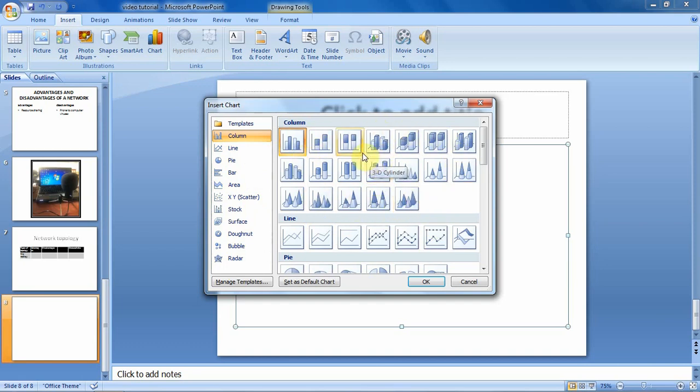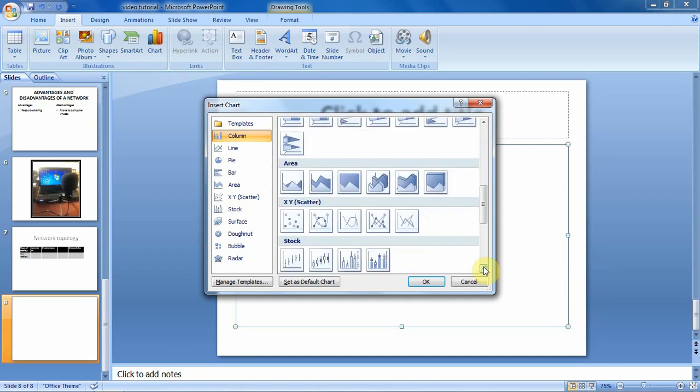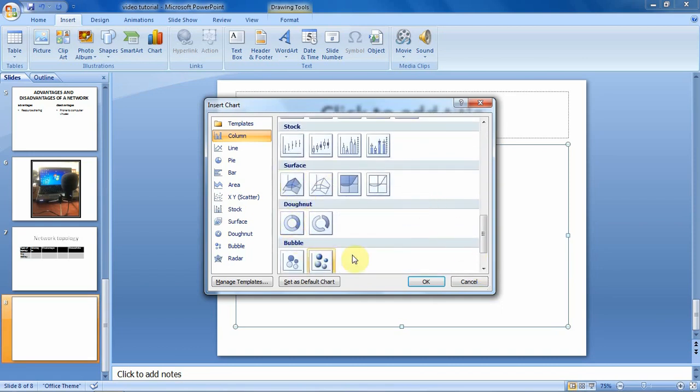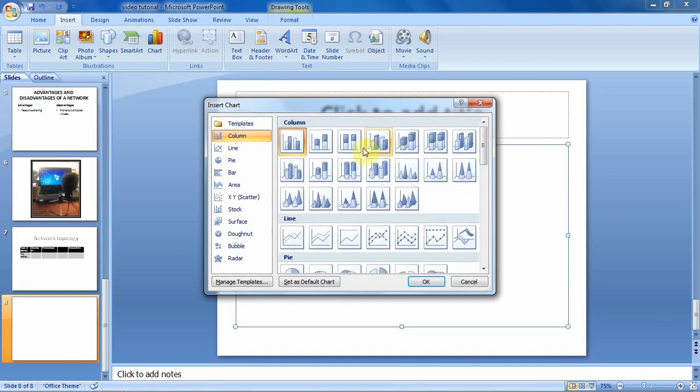For instance, if you want to work with column, then these are the column charts. Then the line charts can be accessed. Then we have the pie charts. Then we have bar charts and these others, as we can see on our screen. In this tutorial, we would like to work with the column chart.